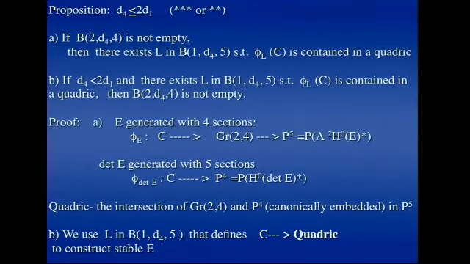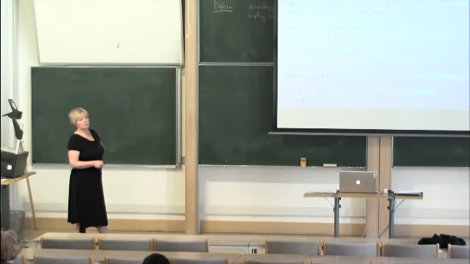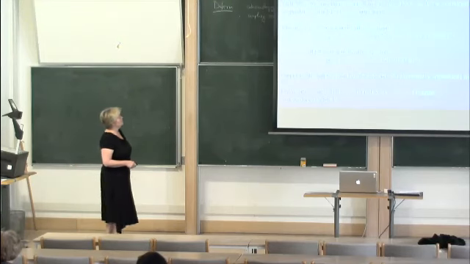So we look at the case A. We have a bundle with 4 sections, and it's generated by the previous statement. In this case, it is generated, so I can use the sections to embed it in a Grassmannian G(2,4), which I can embed into P5. So here I have this canonical embedding that is given by the sections of this bundle. On the other hand, I can look at the determinant of the bundle, and this one will also be generated, and we'll have 5 sections. So it means that I can embed this curve using this map into P4.